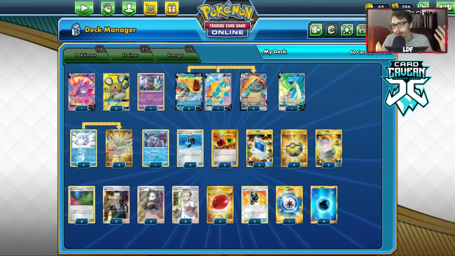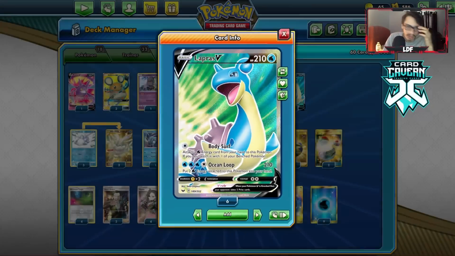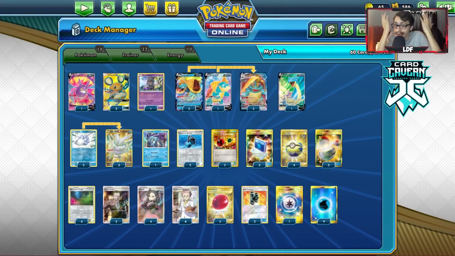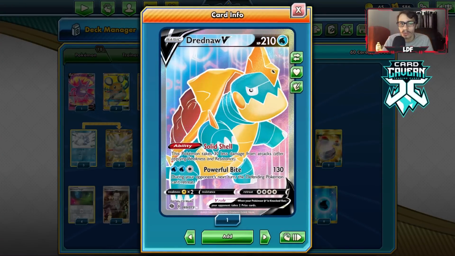You can play Wailord if you want. You just need 2 heads to knock out a Zamazenta, so it's up to you if you want to play Wailord. I'm still going to stick with the Lapras, but if you guys want to try Wailord, definitely give it a try. It might not be that bad. But Drednaw V is also good against Zam, because you two-shot it, and you can also trap him from retreating.